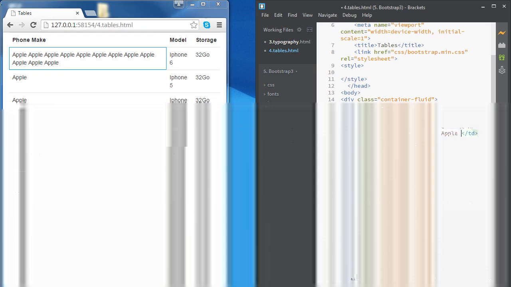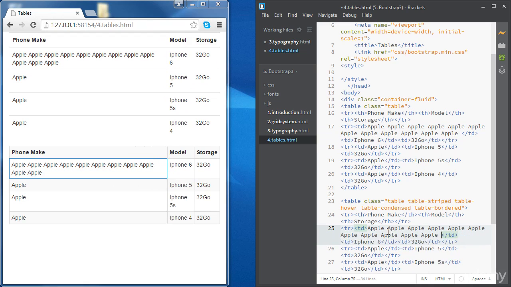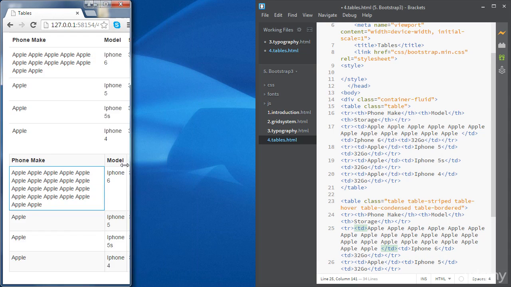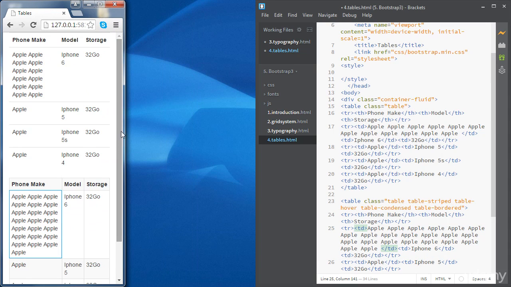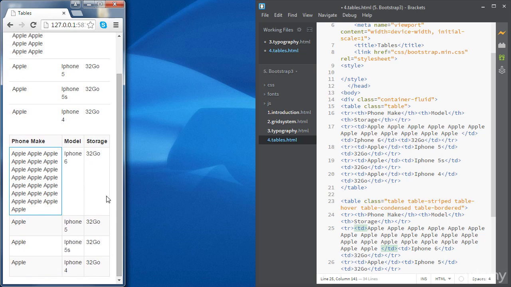For example, let's do the same thing for this one. Okay. So if we decrease the width of the viewport, normally the tables are going to scroll vertically. Sometimes you may want to change that and make the table scroll horizontally rather than vertically in small devices.